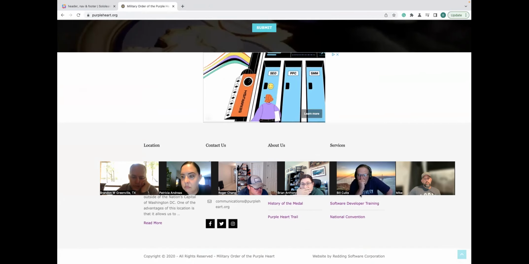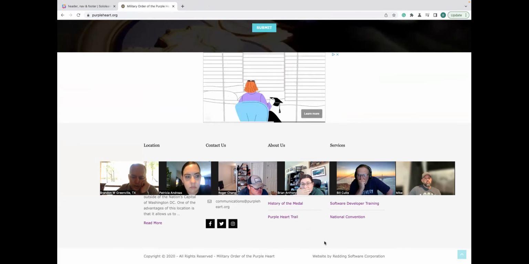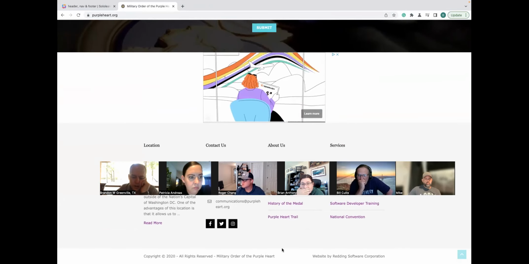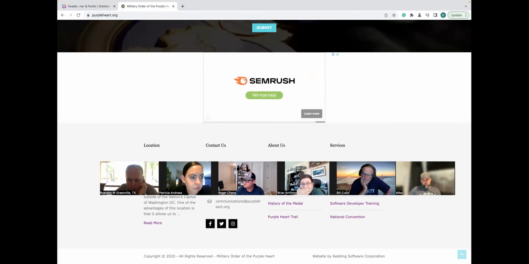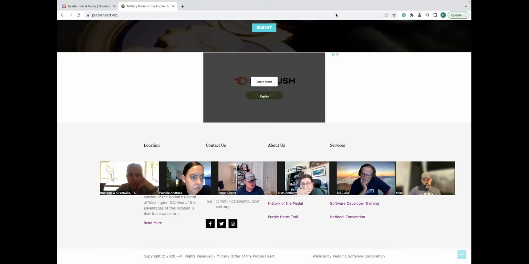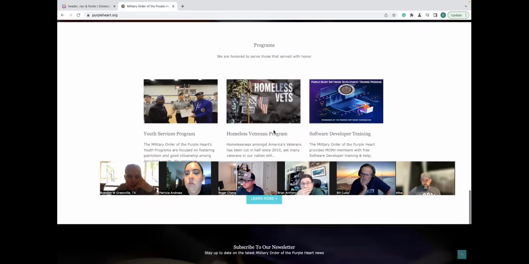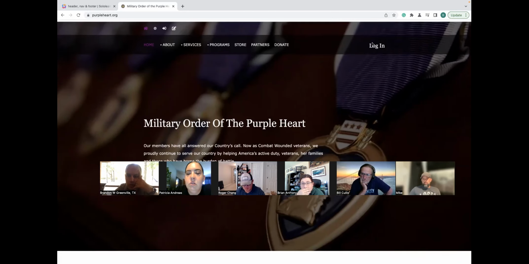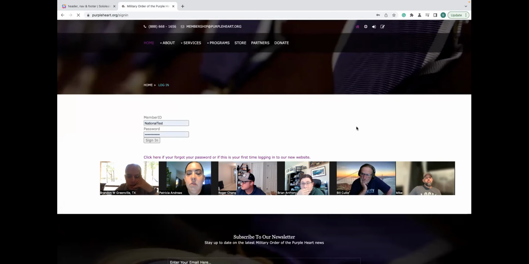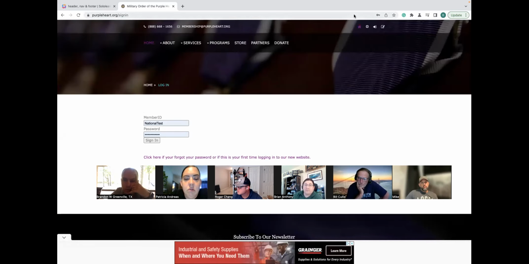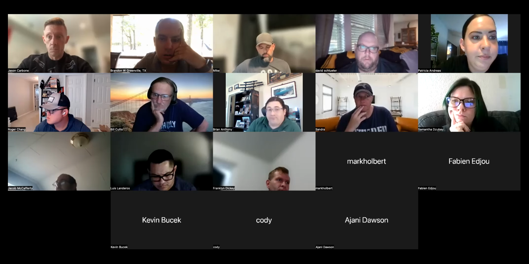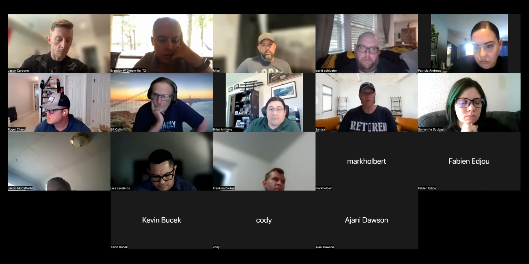And generally you have the same footer on each page of your other documents. I think we only have this very bottom footer though, the copyright stuff at the bottom on the MOPH ones, but if your footer wasn't so big, you'd have it on every page. Actually, it might be. I don't really remember. Hold on. Let's see. Never mind. We do put the whole thing on there. Okay. All right. I'll let you take back over for screen share.